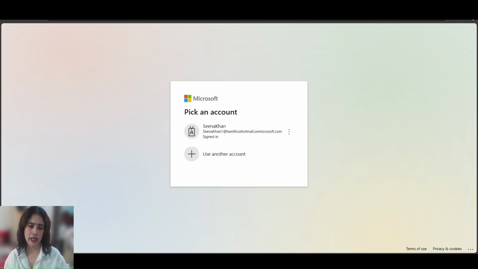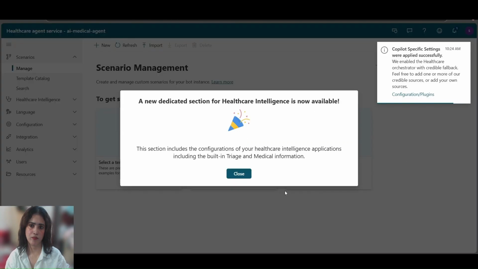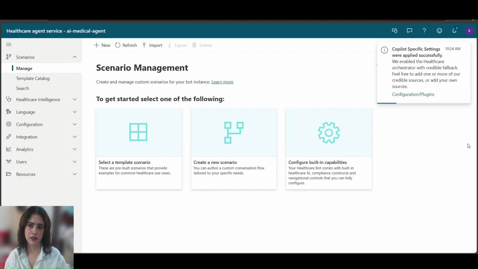The next task is to download and configure the agent in your Copilot Studio. If it asks for the credentials again, you can just enter your credentials. A new dedicated section of healthcare agent service is now available. Click on close here.